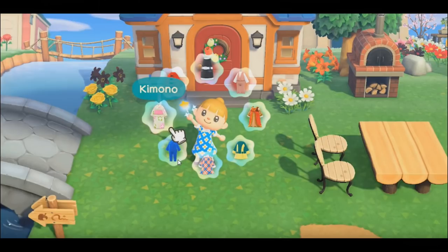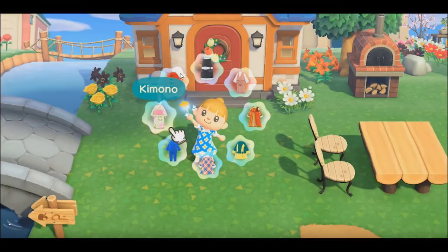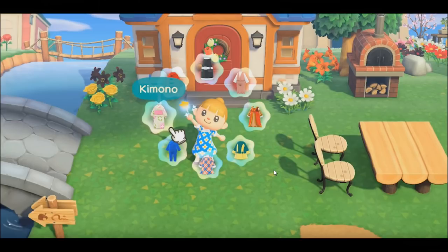It looks like we've got some jumpsuits for working out, lots of dresses. Maybe you could use the wand to store some of the clothes that you really like. Because then instead of having to carry around 8 outfits, you could just have them hidden inside of the transformation wand. That's my guess of maybe how that works. It could be completely wrong, but I love it.